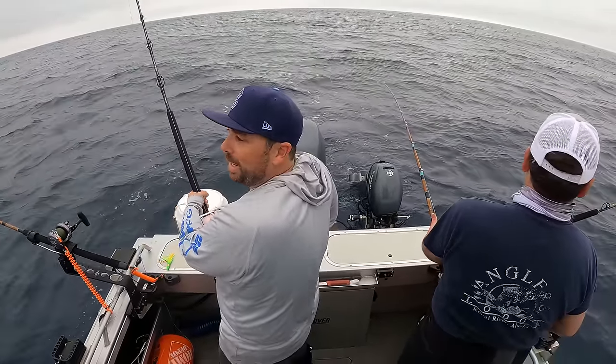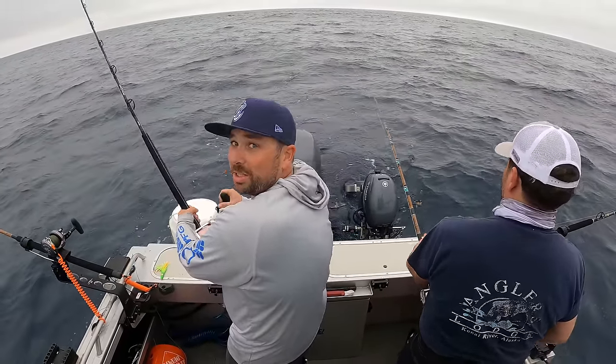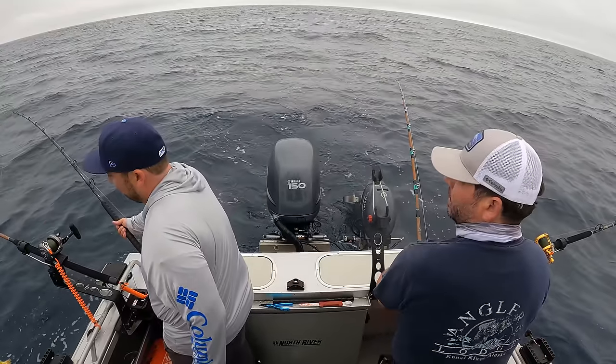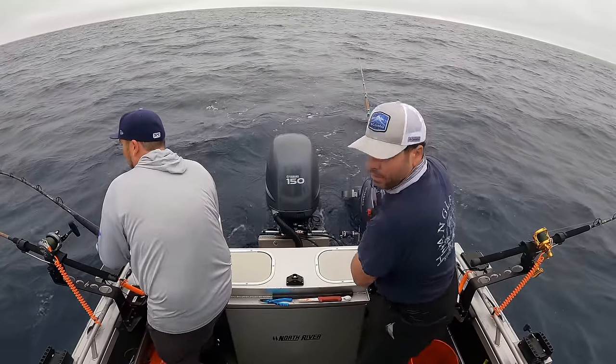Two of us, so we can't help the other person bring their fish in. Well, at least I think I have mine first, so try and swing this in, then I'll help Chris out. Let me know when it's ready. I'm here. Get that big gap.